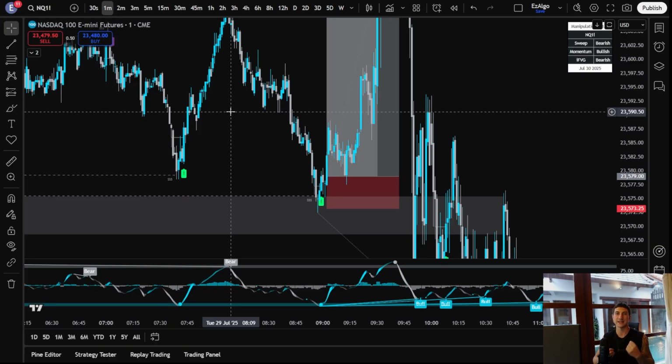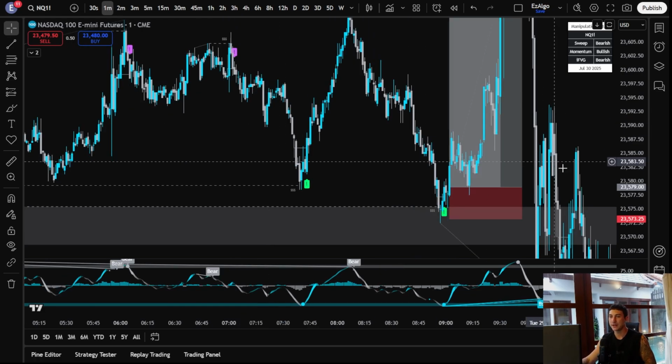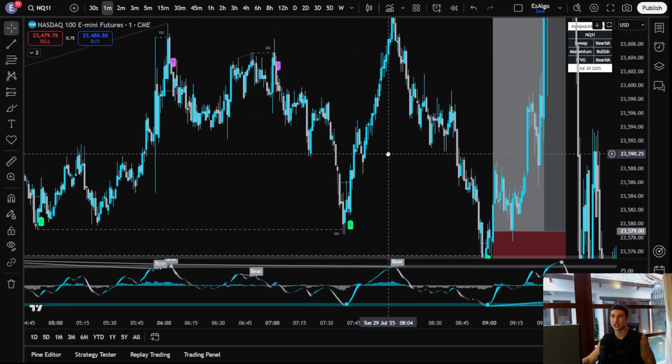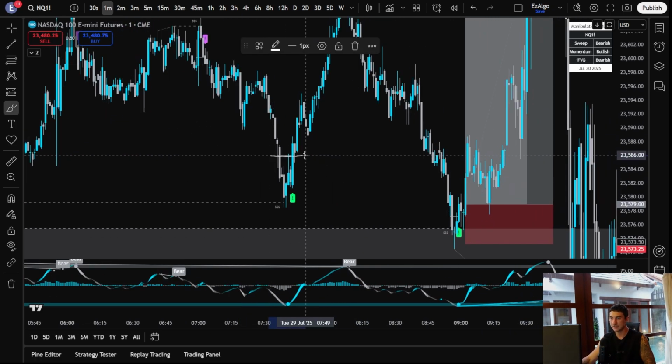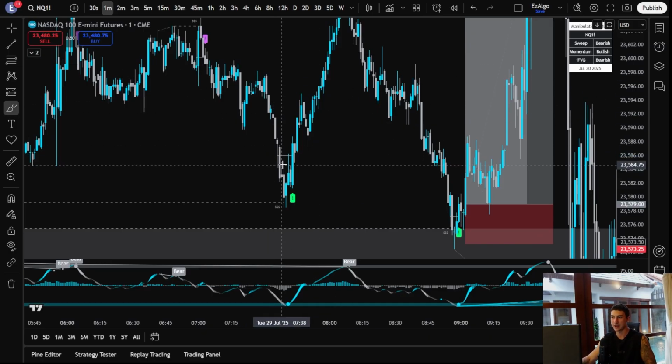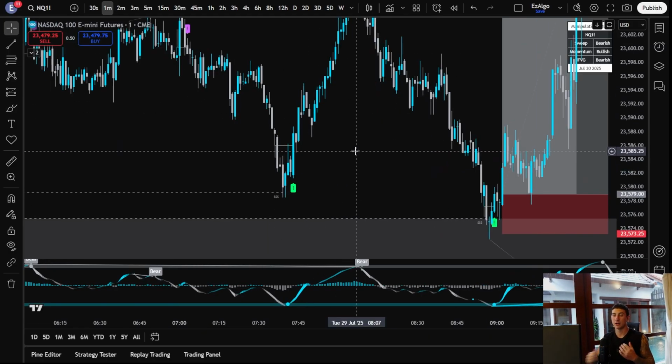Now, when you're looking for these V-shaped reversals, it's very important that the fair value gap that you are inversing is a noticeable fair value gap. It should be a decent size fair value gap. It shouldn't be a small one. You know, this is a very clear and obvious bearish fair value gap. That's why this trade was valid. A lot of the times, if you see that this system doesn't work, it's usually due to the fair value gap not being a noticeable fair value gap.